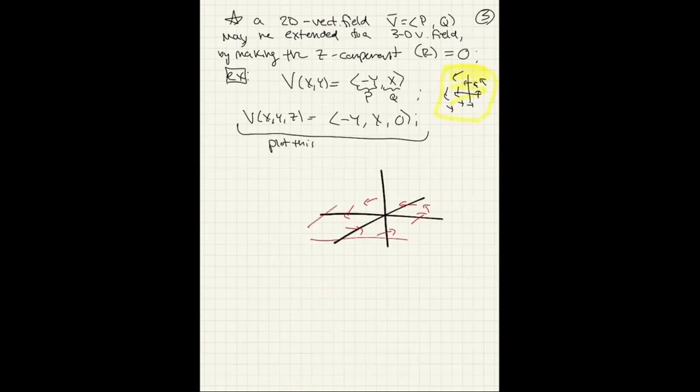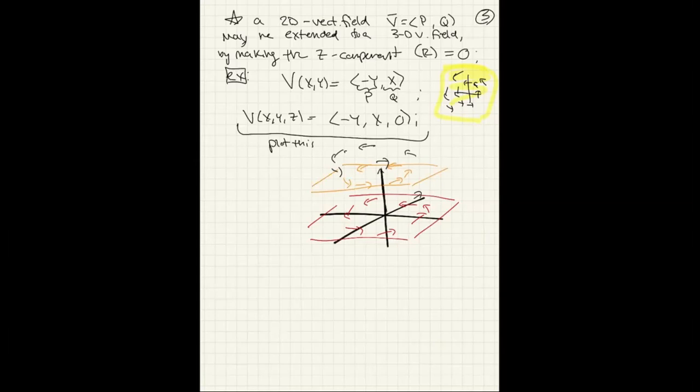Really, it's in a 2D plane. All the vectors are tangent to that flat plane. And then a little bit higher up, the picture doesn't really change so much. It's, again, just rotation in that plane. And so if I want to fill in the vectors in other places, whichever plane it's in, it's always tangent to that plane. Think of this as what it would look like if you could see the wind of a tornado or a cyclone. Where would the arrows be pointing? They cycle around this vertical axis.